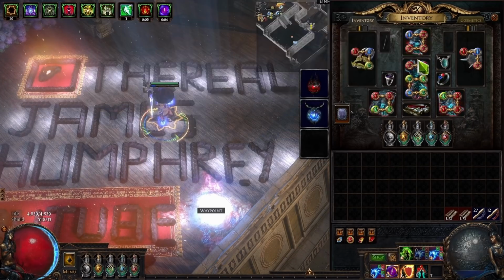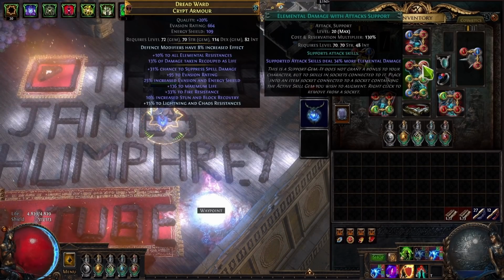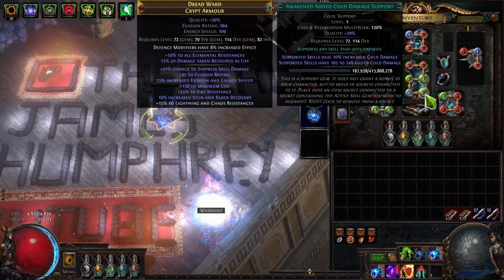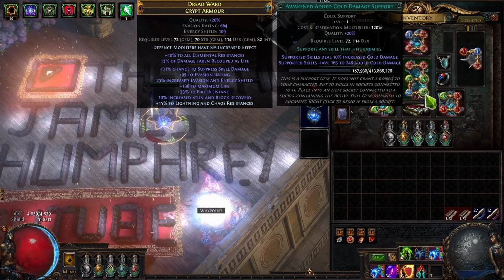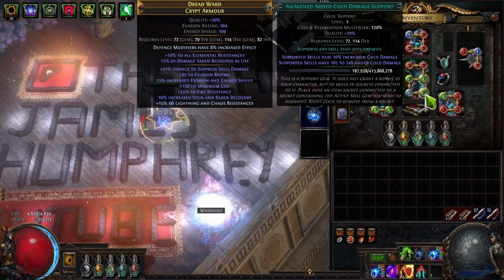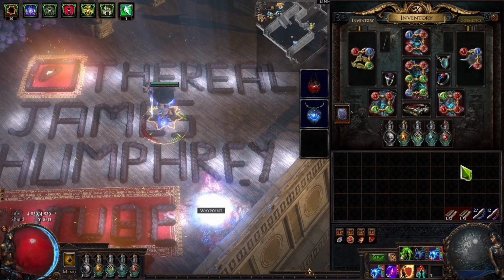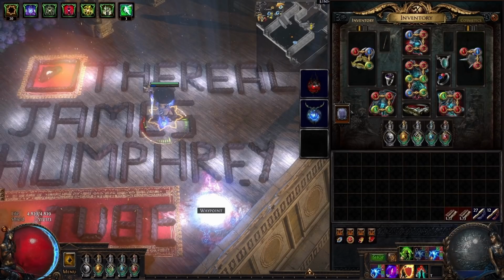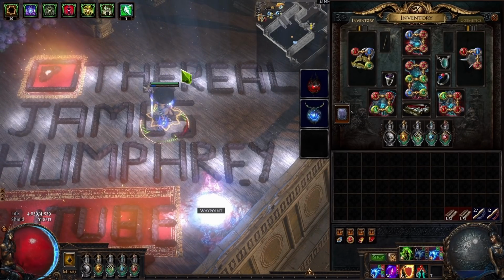On the main links, we have Lightning Strike, Nightblade, Trinity, Inspiration, Elemental Damage with Attacks, and then Awakened Added Cold. Now, I was using level 19 Added Cold in all the demos that I just did. This just dropped, and I equipped it because I hadn't bought it yet. And lastly, Molten Shell, Frost Bomb, and Cast when Damage Taken. Now, a lot of people will run Vaal Molten Shell, which is really nice. There's an oh crap button to grant a 30k shield. I advise that you probably do that.